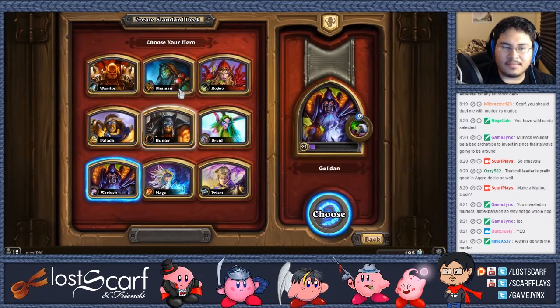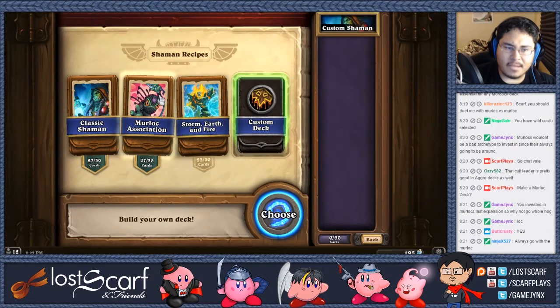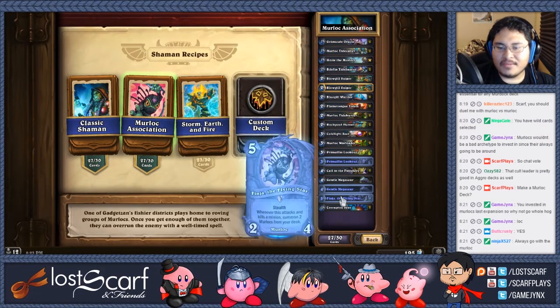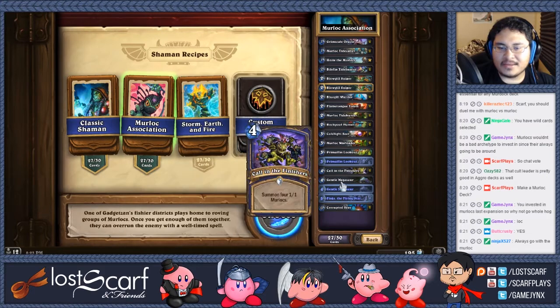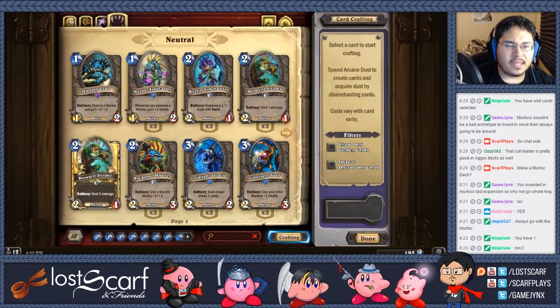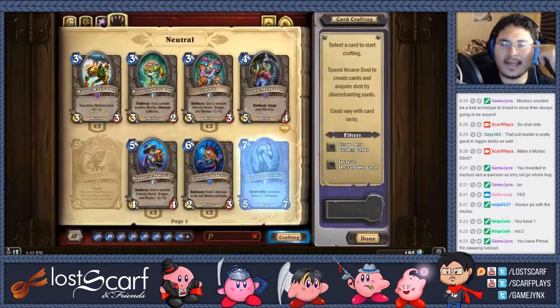Shit, Warlock. Shaman. Alright. Murloc Association, we have most of it apparently. We're missing Finja, General Megasaur, and Primal. I thought we had that card. Primal Fin Lookout. We have Primal Fin Lookout. Don't I have Primal Fin Lookout? Am I blind? Oh, it's suggesting to you. Okay. I understand. I'm an idiot.